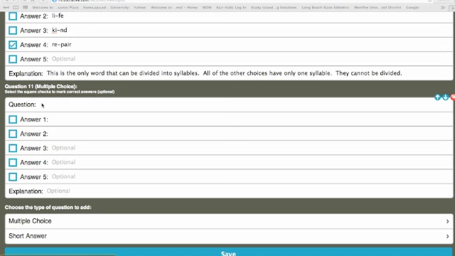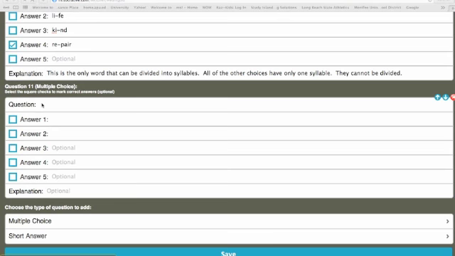Now we're going to see how easy it is to create a quiz in Socrative. I've already begun this quiz. I'm going to add my last question. This is one of the SMART goals in my class. Here, second graders are asked to identify when syllables have been divided correctly, and also to be able to count syllables. My last question has to do with counting syllables.